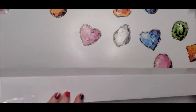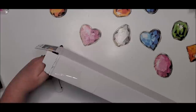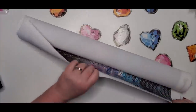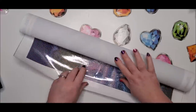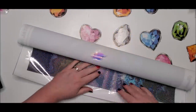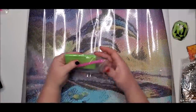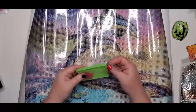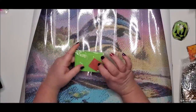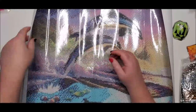All right, canvas number two — as you can see it's a bigger one, it came in a bigger box. It was taped shut; I went ahead and cut it earlier before I started the video so I didn't have to fight with it. The canvas looks like it's made of the same type of material — nice and thick. This one's a 50 by 50, and this is what it looks like. It's called Dolphin Jump. Wow, look at the room in there — they included scissors on this one and a square tray, which is odd; you rarely get a square tray, and there's a big chunk of wax, probably just from a different manufacturer.